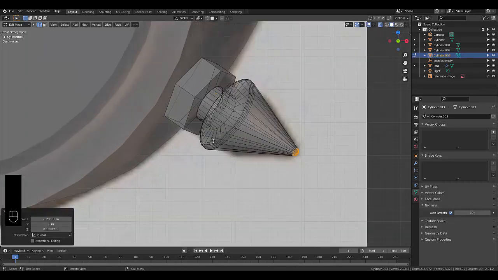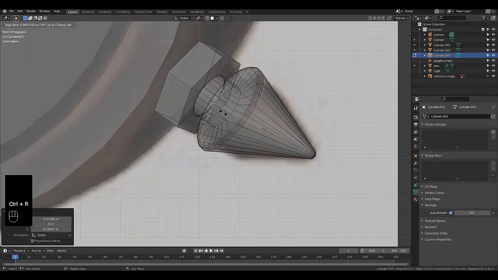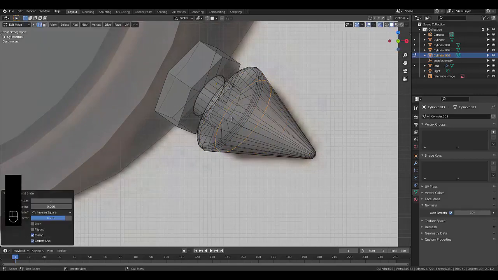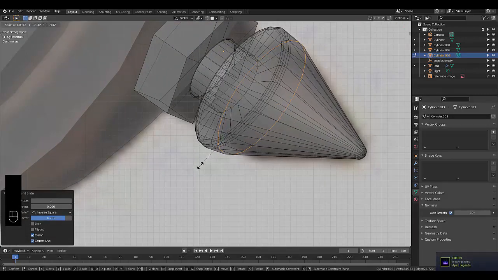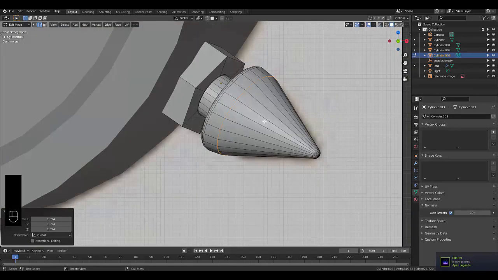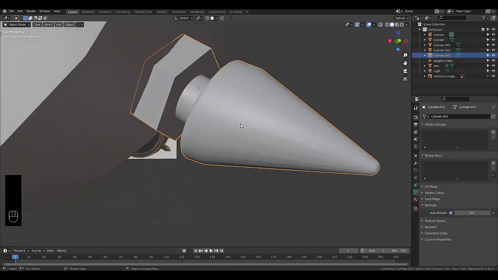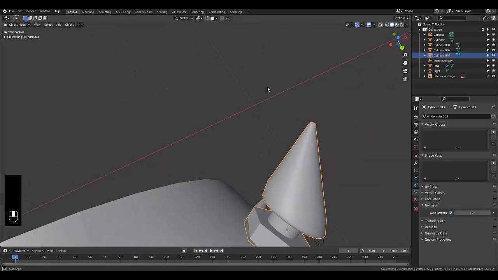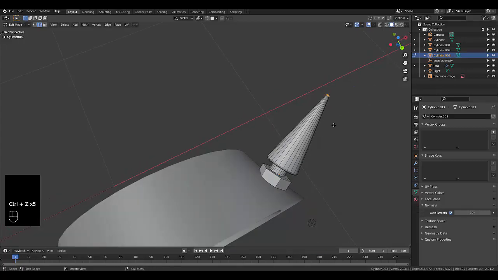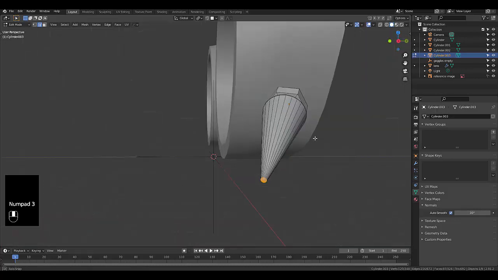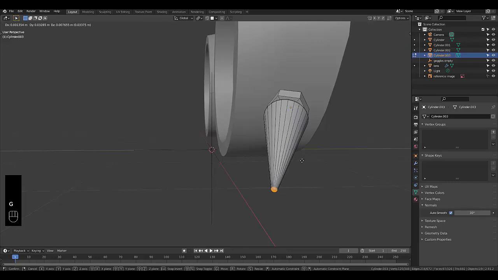And this one's got a slightly different shape. So let's press Control R. Look at about, yeah. And then press S. And we should also right click Shade Smooth. Ooh, I messed up somewhere. Control Z. Numpad. Or if I press G to move this, and I press Z, Z, X, X, that seems more accurate.